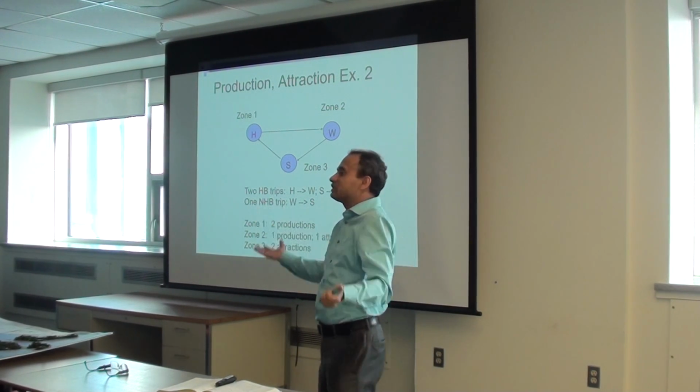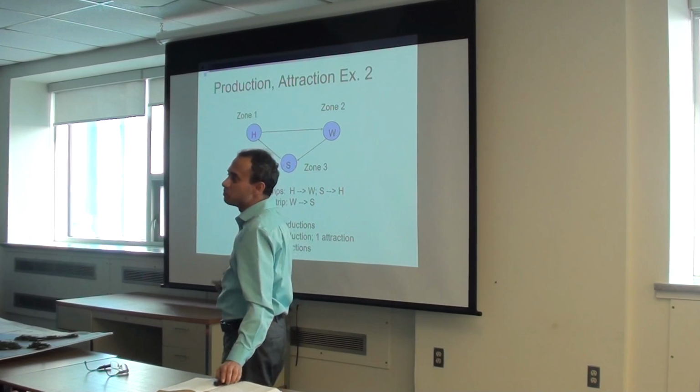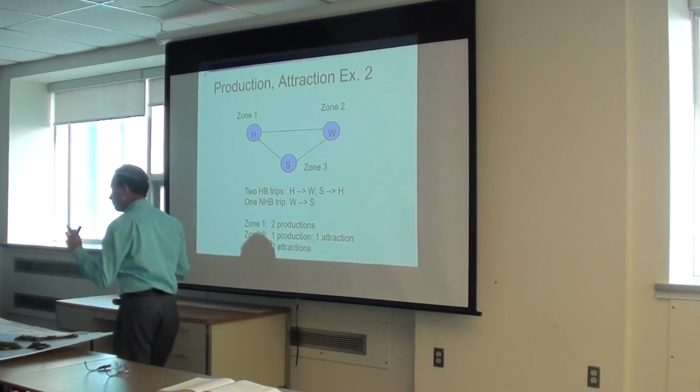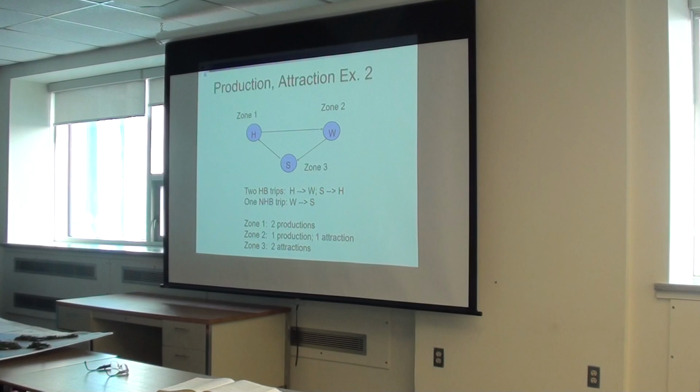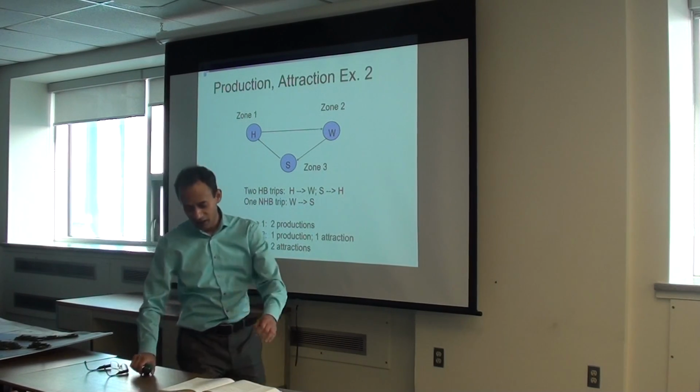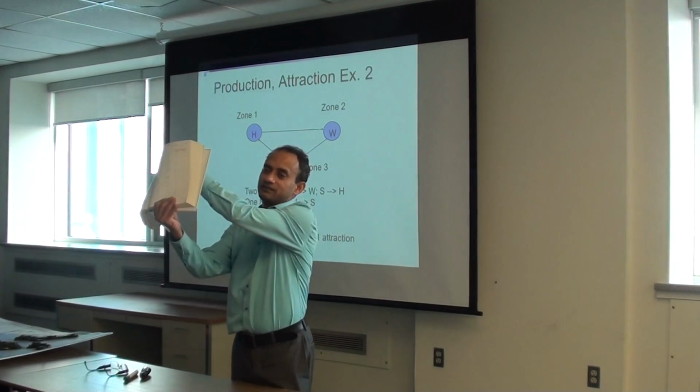So the simplest way to generate this model is the trip rate model. I'll go into it later on, but I will start with that discussion first. The trip rate model is maybe ITE. In the book you will see the Institute of Transportation Engineers puts out some sort of a table like this.